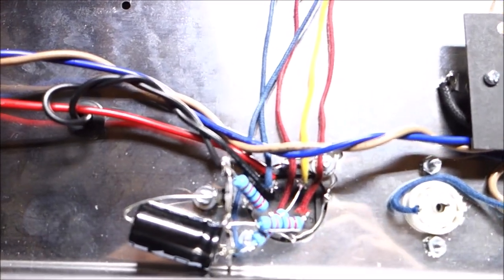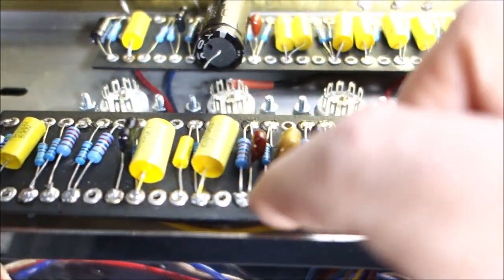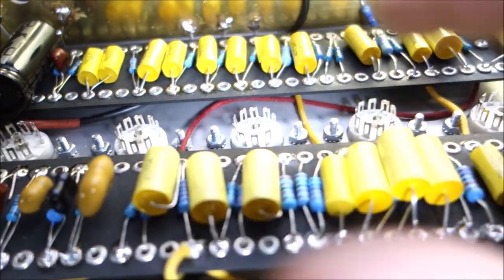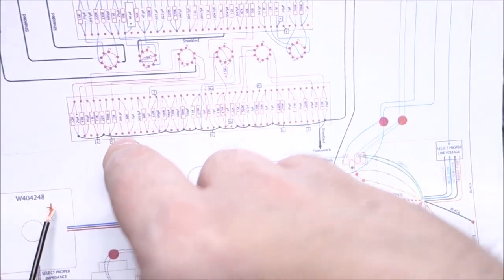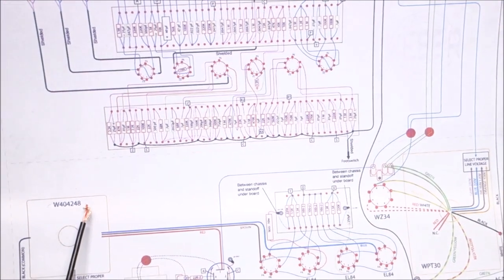Okay, so I've hooked up power rail C onto the yellow wire, which comes around to right there, and then you can probably see the yellow wire that comes over to the other two points there, and then the yellow wire that's coming through up to here to give power C to the board there, because we have C, C, C, C. So, there we go.